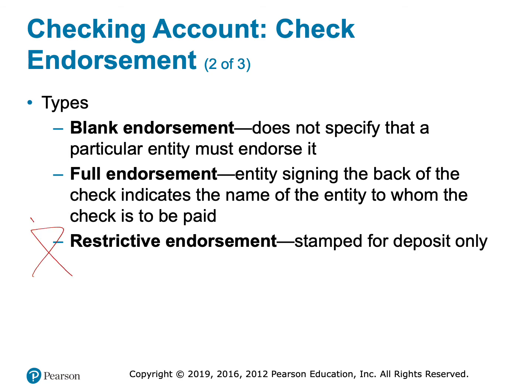A restrictive endorsement is anytime you're depositing a check or endorsing a check, you put down "for deposit only." And then you put your bank and your bank account number. That way, it can only be deposited in that bank. If someone were to find the check, they couldn't just go cash it. So mine will say, for deposit only, First Bank, account number 123456789, and then I sign my name, Jaye Simpson, underneath it, and that means that it can only be deposited into my bank account.